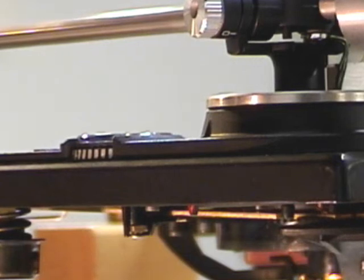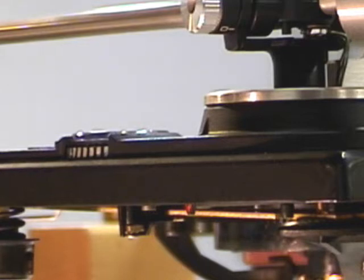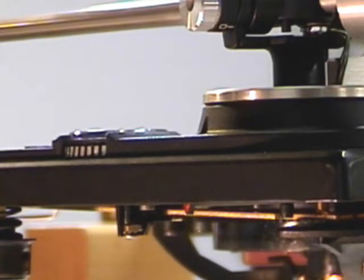And that is the story of the Steuerpimpel for the model 1257 and a host of other models put out by Dual in this vintage era.